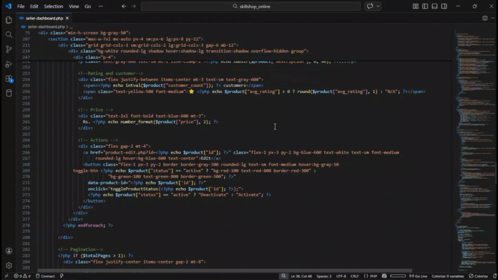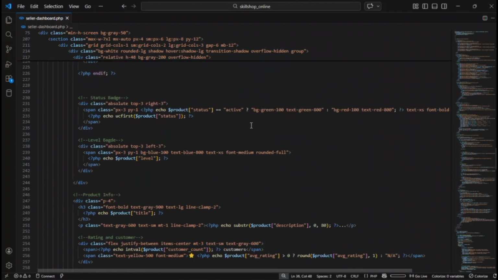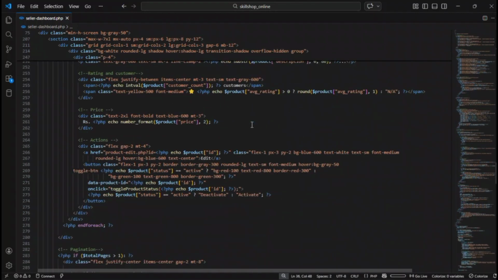Now, if I go to the seller dashboard.php file, in the product card and in the action area, you can see a button which you can toggle between.